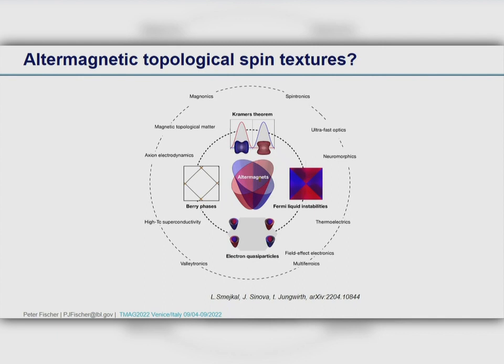Okay, and I couldn't resist during lunchtime now to also bring this up here. I'm not quite sure, you probably know more than I, but I see some keywords here like topological matter, Berry phase, and so I would not exclude that in the future we're also looking into altermagnets and thinking about hopfions in altermagnets, but to be seen, maybe a couple years down the road at this conference here.